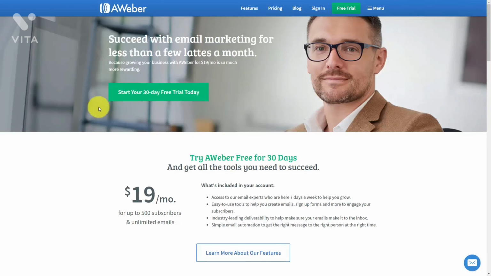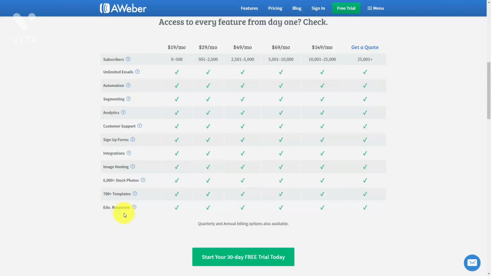Now, if you currently do not have an email marketing list, you will start at Aweber at $19 a month after the 30 days is over. However, if you're going to be moving your list into Aweber, then you are going to be priced according to the tier that you're going to be on, anywhere from $19 a month up to $149 a month. And then once your list size is beyond 25,000, then Aweber will determine that on an as needed basis.